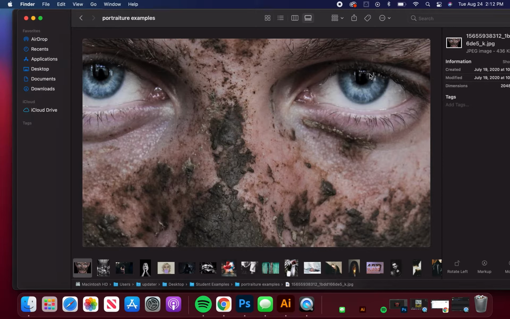But what's really nailing this and making this an interesting portrait is they nailed the focus on the eyes. Look at the ears. The ears are like four inches behind the eyes, and they're quite out of focus. Jawline, out of focus. The lips, to a subtle degree, out of focus.